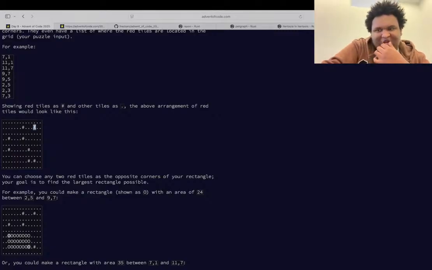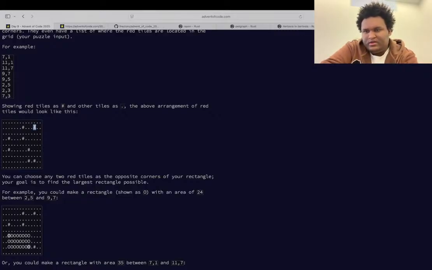So x and y. So we start at the 7. This is 0, 1, 2, 3, 4, 5, 6, 7. We start at 7, 1. There is no 7, 1. So maybe this thing is reversed.